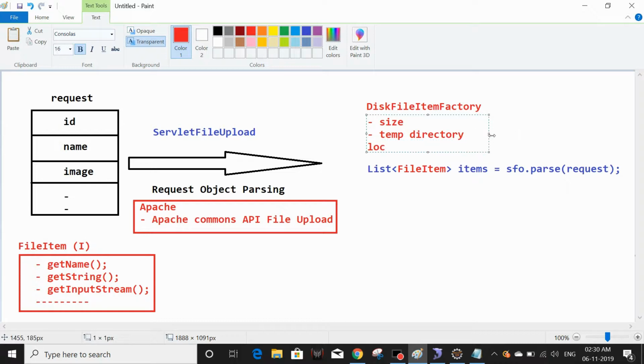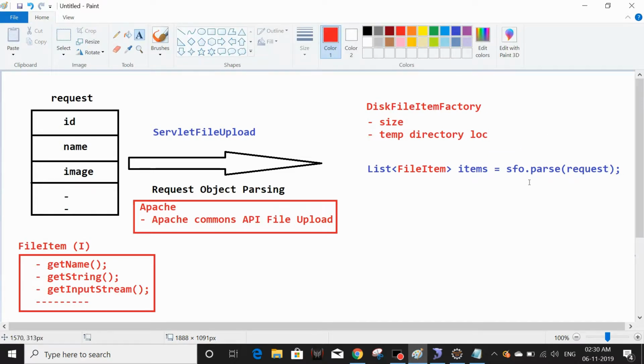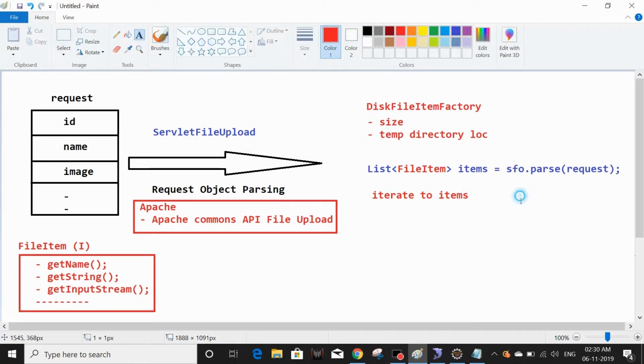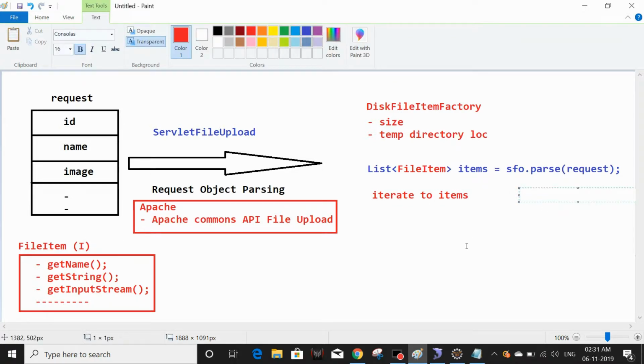We need to give these two, and we'll see it at code level. Once we parse the items, we iterate through the items, get one individual item, then do the process. We'll see it in a practical manner now.